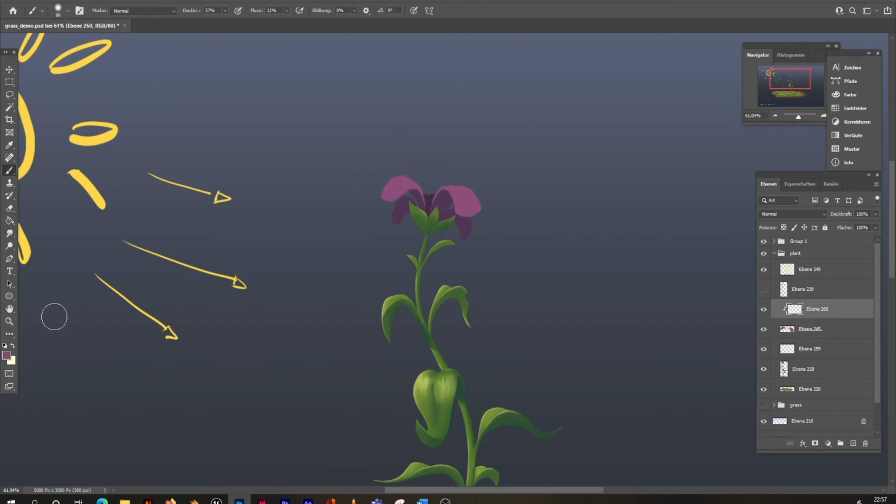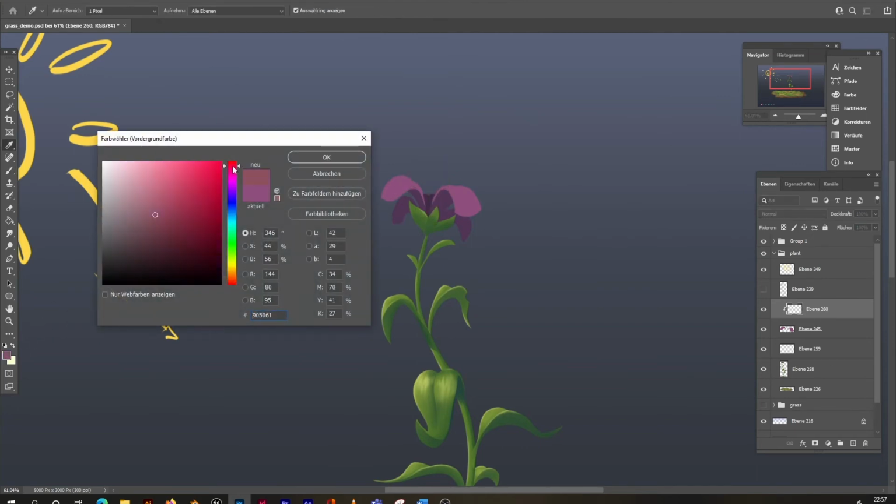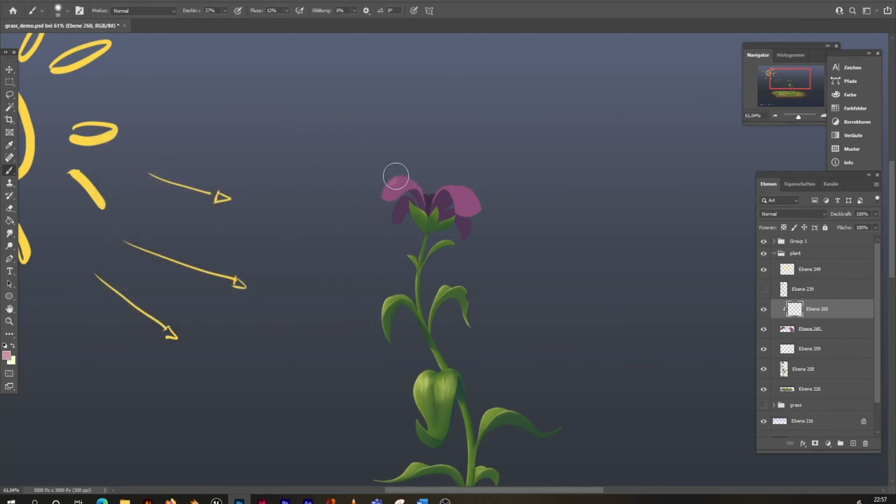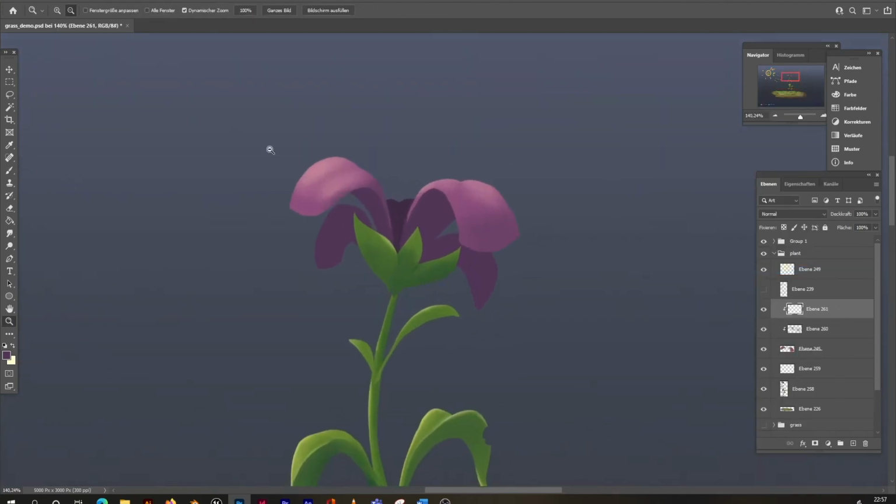So let's focus a little bit more on the blossom on the top. Create a little bit brighter and warmer light color. And it looks much better already. It's so quick. It's always fascinating me again and again how quickly you can render or make a theme 3D just with some little changes of light, shade and color.